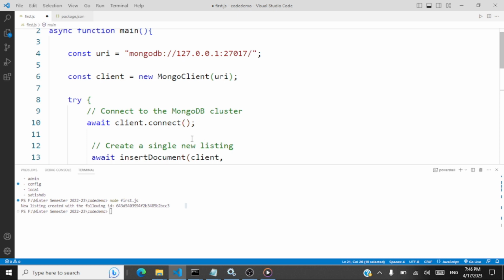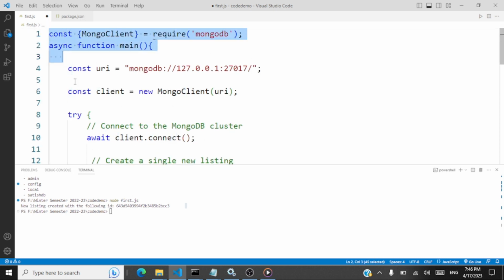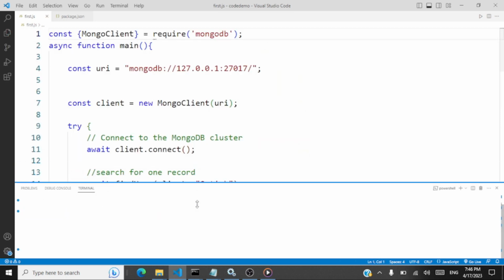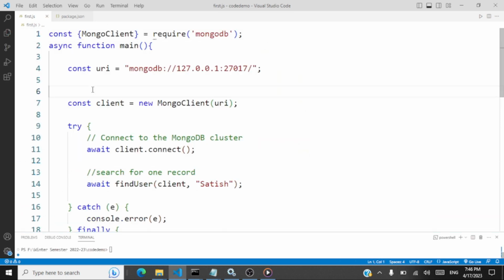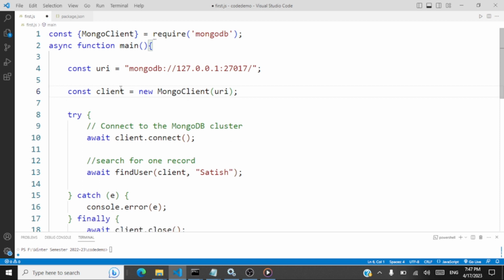Now let's see how to search for a record in the Mongo database. So we'll use the same record we have inserted for searching, and we'll see whether we can search that specific record from the VS Code collection. So let's go to this code for searching the DB. Now let us take a look at the code for searching a specific record using a criteria in MongoDB.